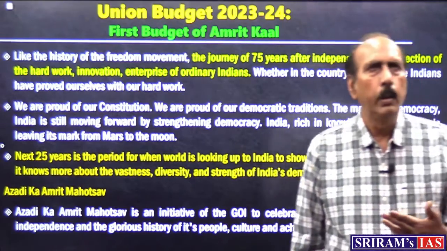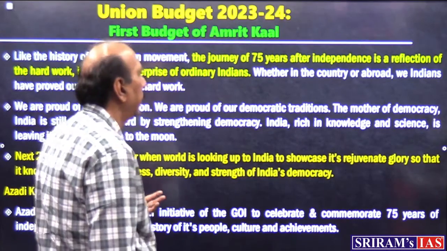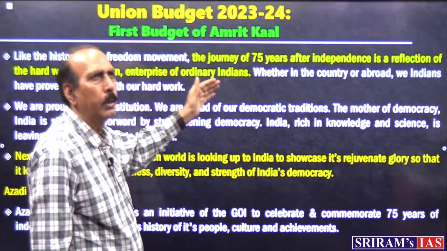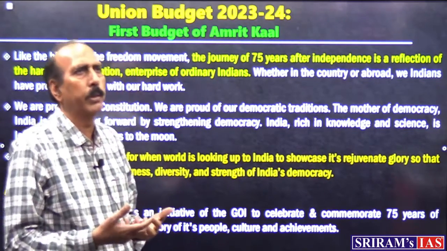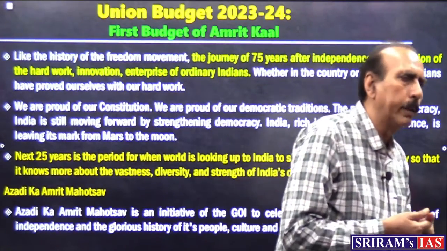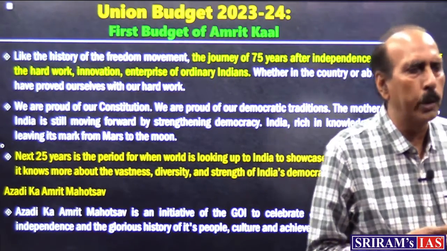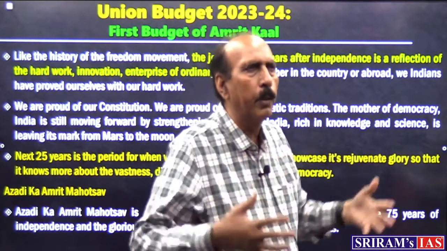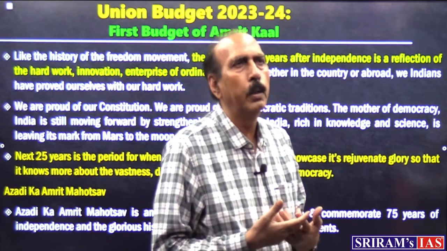And we have almost 75 weeks to celebrate our achievements we have attained so far at the age of 75 years. We have to showcase our achievement of the last 75 years. And we also create awareness among the people about what we are going to do in the next 25 years. And once the people become aware of that, we will make the Amrit Kal announcement, and that is made through this budget.